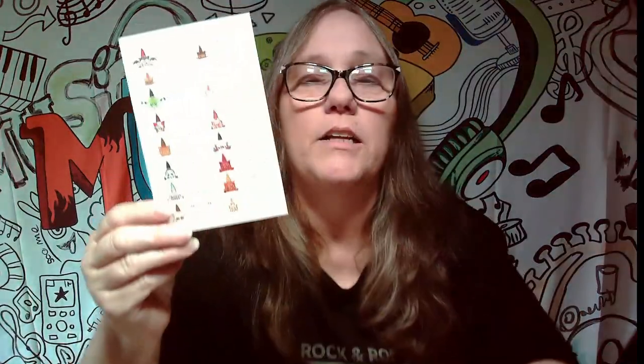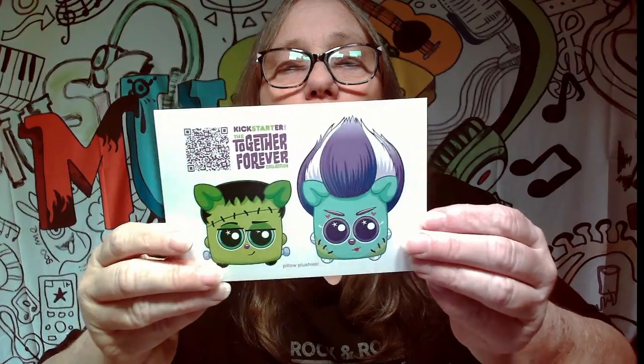These things are so freaking cute. Make sure you go back and check out that last video. Let's pop this one open and see what we got. There should be two regular sizes and a small one in here. These things are so freaking cute — it could be a whole new rabbit hole. We got another checklist, which is pretty awesome. I love that. And then you have this for the Kickstarters, which is pretty awesome.